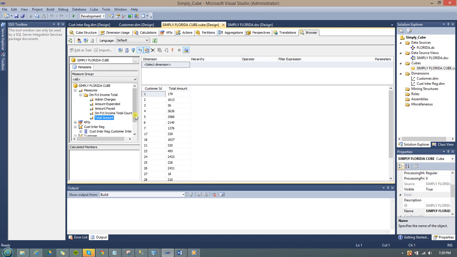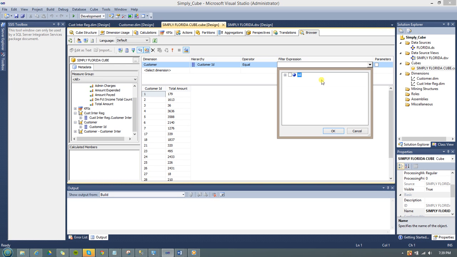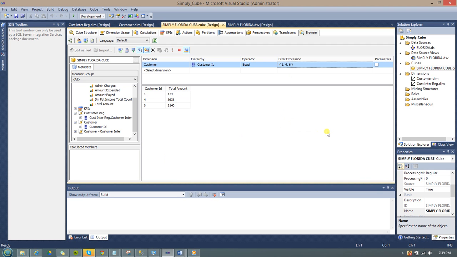So you can select any dimensions and you can filter it. For instance, you can have the customer here, and you can have all the values, right? You select them. For instance, I just want the 1, the 4, and the 6, right? So you can see the filter right here. So you are interacting on the browser with the content of our data cube. Okay, this is the name of our data cube.